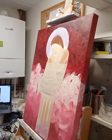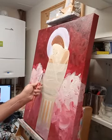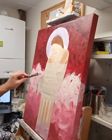Onto there. I want a nice spread across the middle. Fill that out a bit more. A bit more on that there.